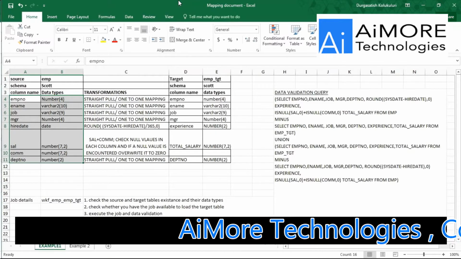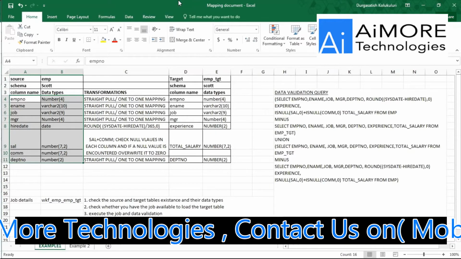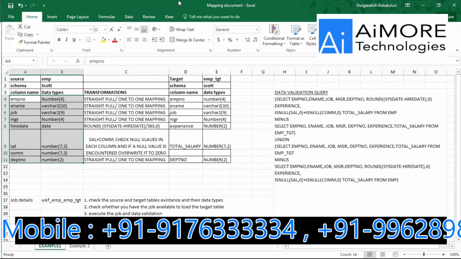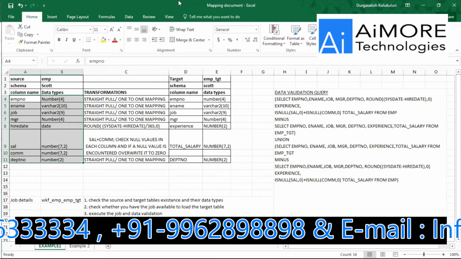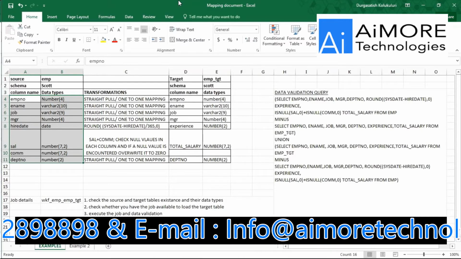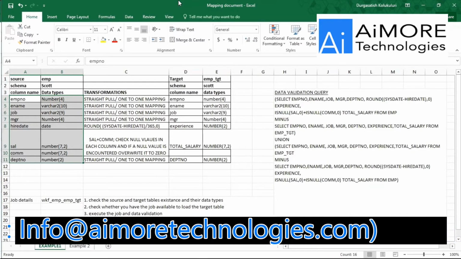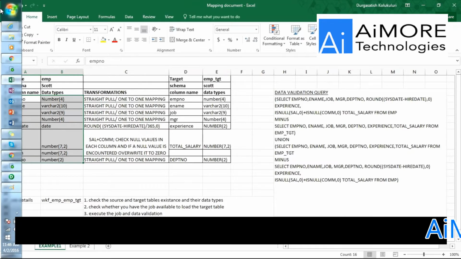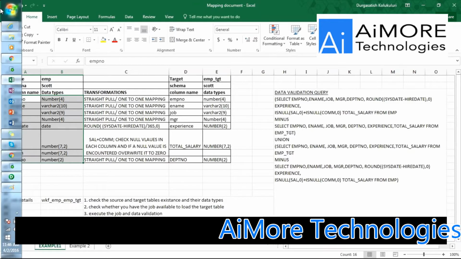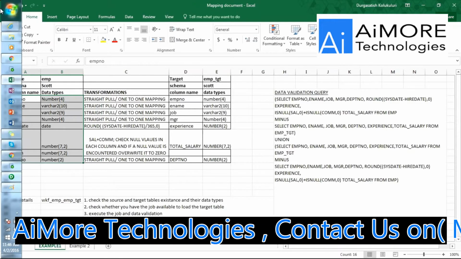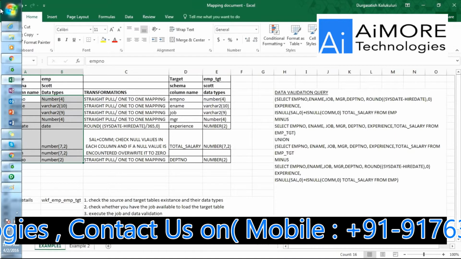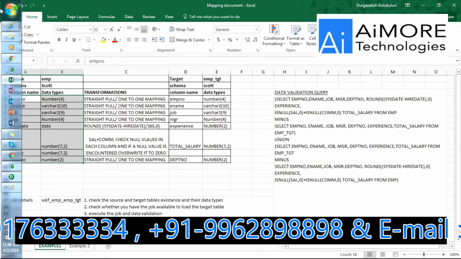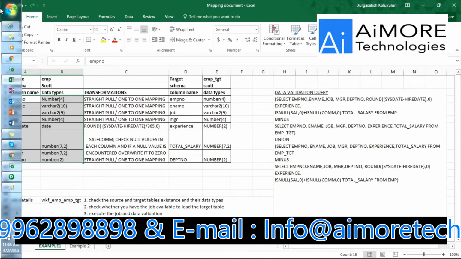Yeah, that is the preliminary, and then we execute the queries for checking the transformation rules. So in simple words, we have to ensure that we get the same count of records at the source and the target, correct? If I have 100 records at the source for that particular job, and I don't have any elimination of those records, I should be able to see all those 100 records in my target, correct?